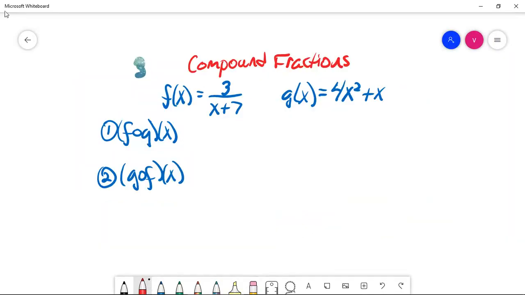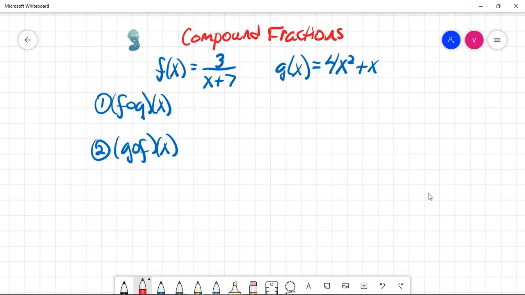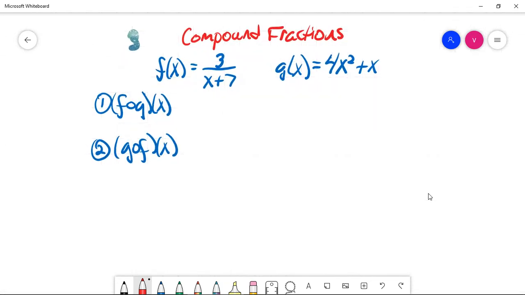Now we're going to work with some compound fractions. So this is really important because we're not getting rid of fractions. So let's now work with a couple of these here. So first we have f of g of x. Here's your f. Here's your g over here up at the top. So let's rewrite this as f of g of x, just like we did before. So now it becomes obvious that this is your input, and this is your main function.